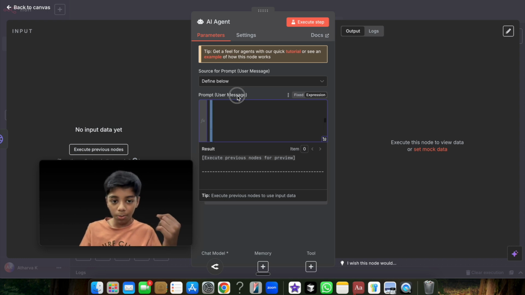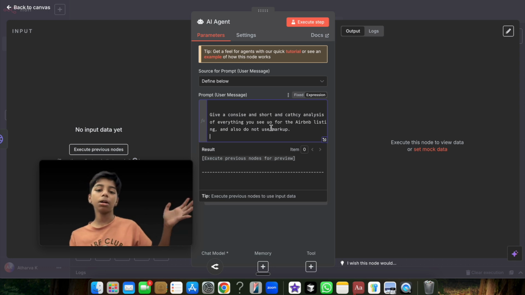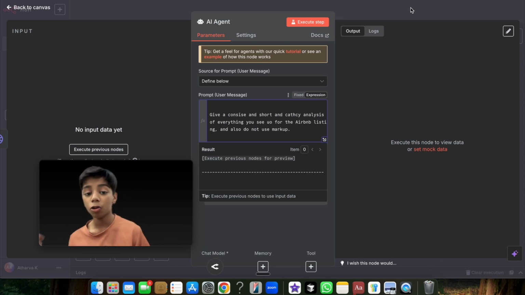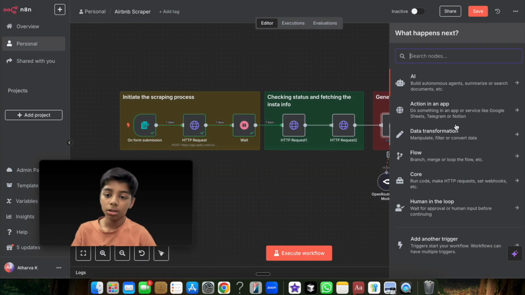I have given this much gapping here, so the AI understands that this is a gap. So this is the prompt. It gives a concise, short and catchy analysis of everything it sees of the Airbnb listing. And I told it to not use markup, otherwise it gives those markup symbols which look ugly, especially in WhatsApp.